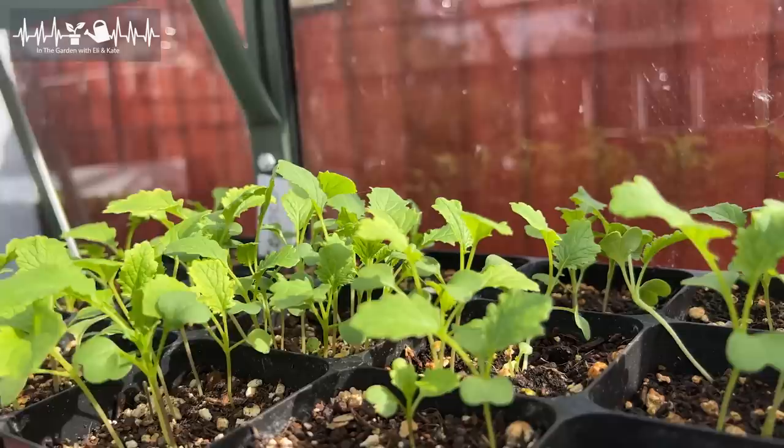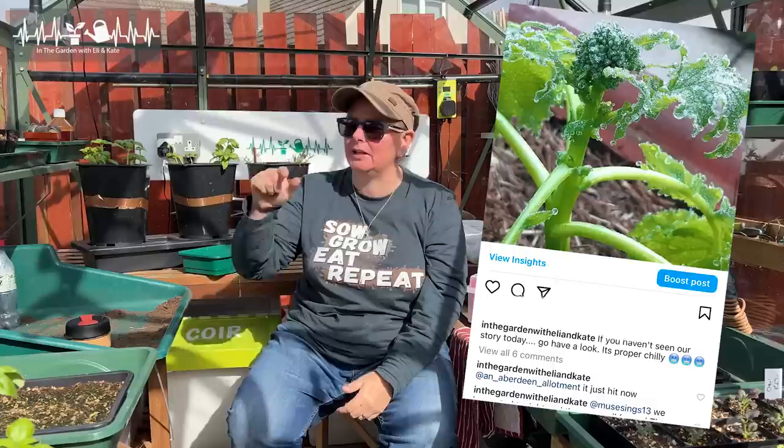I've also got my broccoli rabe, or Broccoletto Quarantino Riccio, which is a 45-day broccoli rabe apparently. It's never grown that quickly for me but I absolutely love it - we put it in pastas and pizzas. If you don't know broccoli rabe, it's like little tiny florets, a bit like sprouting broccoli but a much smaller plant and it's quite bitter, which is why you'll see it used a lot in pastas - great for cutting through those creamy fatty sauces. The mustard and the broccoli rabe both grew happily in my raised beds even in the worst weather last winter. So they're definites for me.